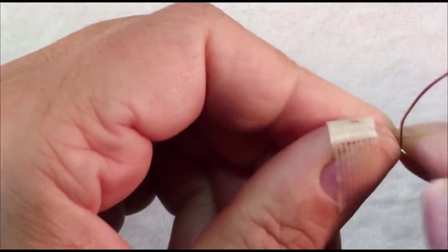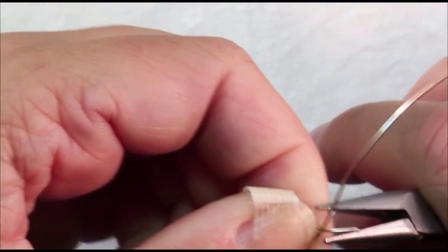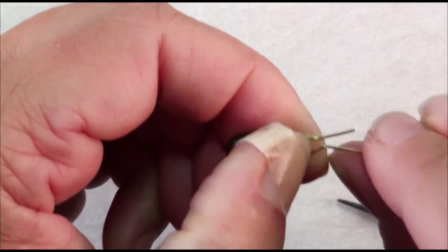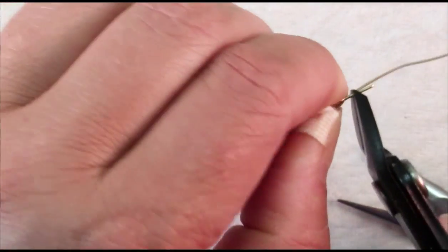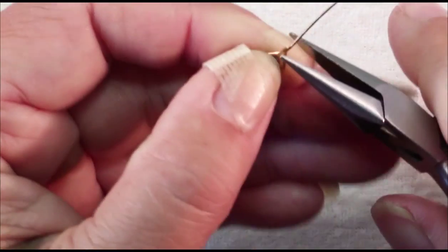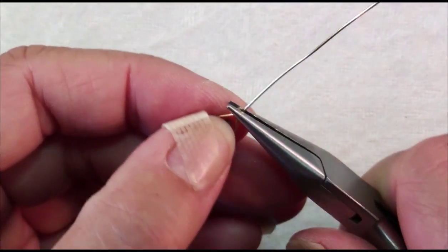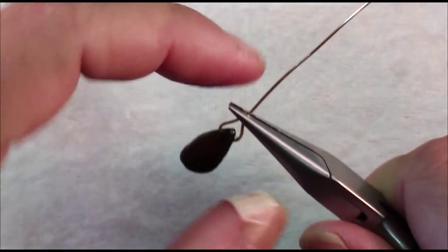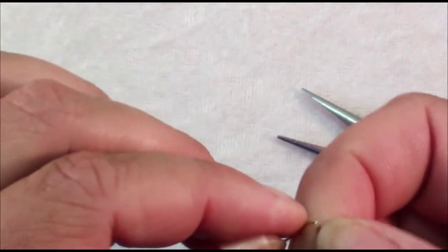Crisscross the wires over the top of the bead, and then use chain nose pliers to make each one parallel again. Cut off this shorter one to leave about an 1/8 inch. And then really, after that, we proceed the same as any other wrapped loop, except we're going to grasp the wires right there and then make our 90-degree bend.